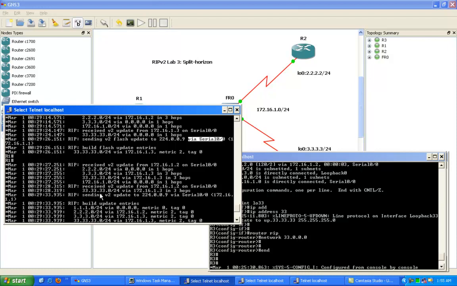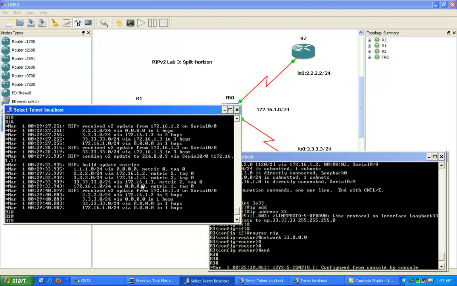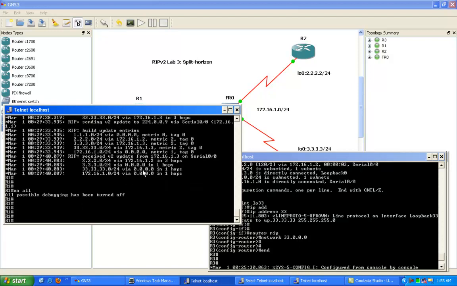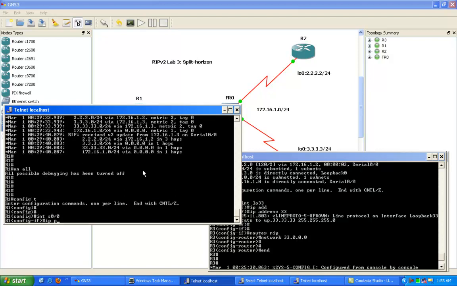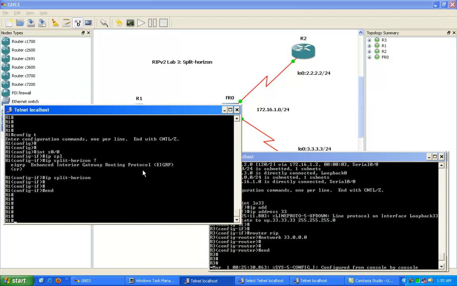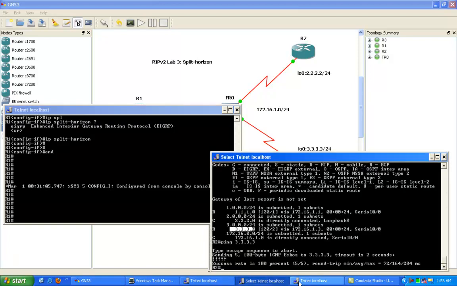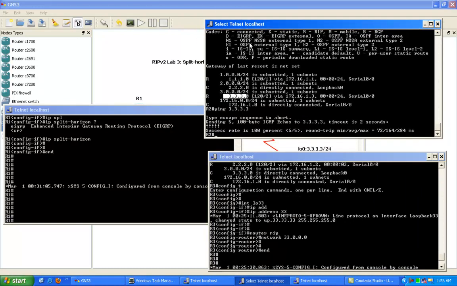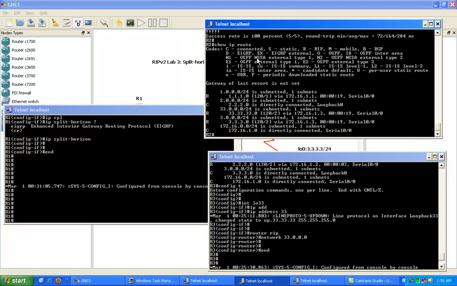So let's go ahead and do this here. If we go into router 1 and we enable split horizon, let's go ahead and see what this does to our network here. Now if we go to router 2 and just do a show IP route, you can see here that we are still seeing the networks.